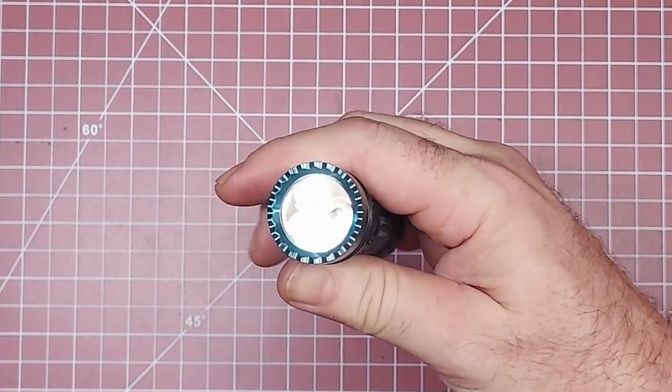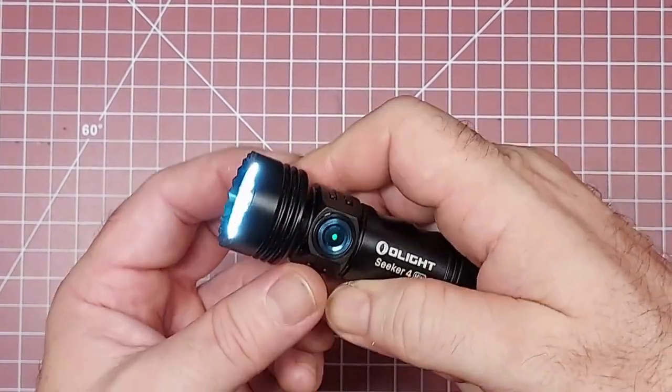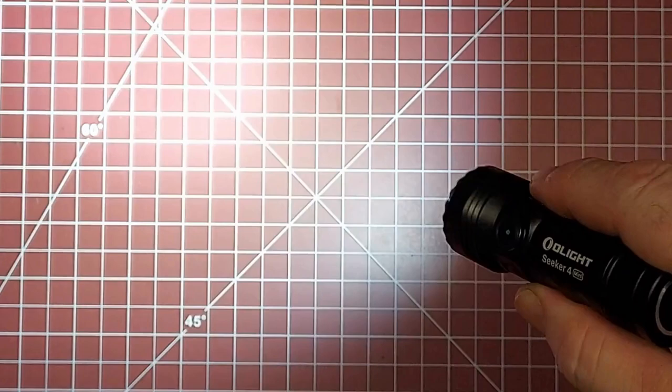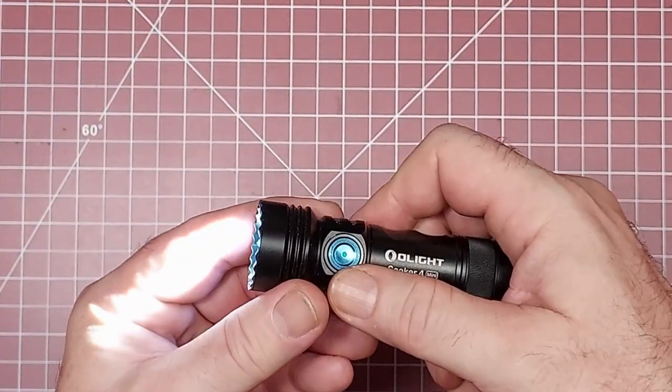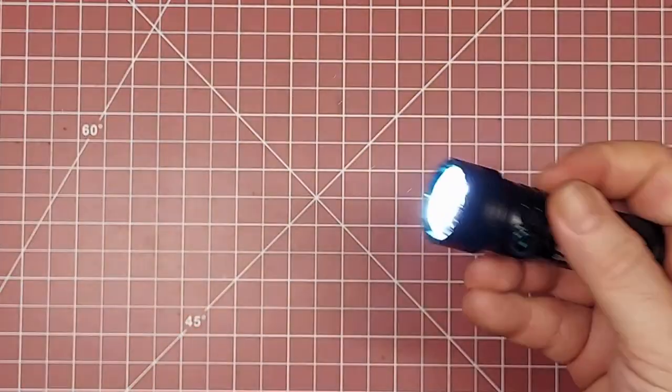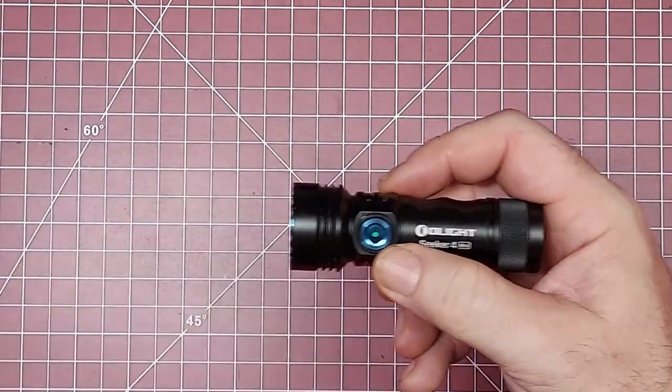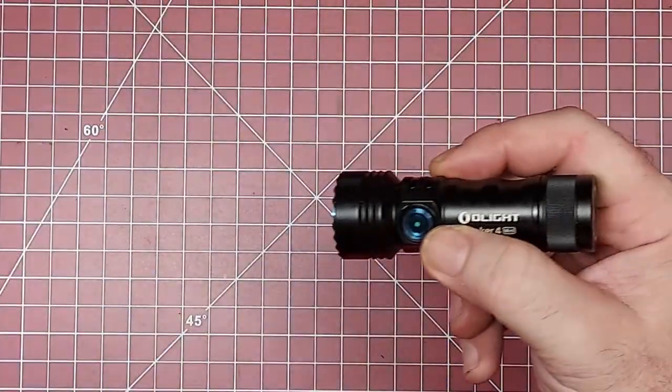That's going to activate your moonlight mode, and then from there you hold down to get low, medium, high. Now we're in the high mode which is, guys, it's bright. Two clicks for turbo, which is just ridiculously bright. Please don't look into these ever. Three clicks for the good old flashy flashy mode.